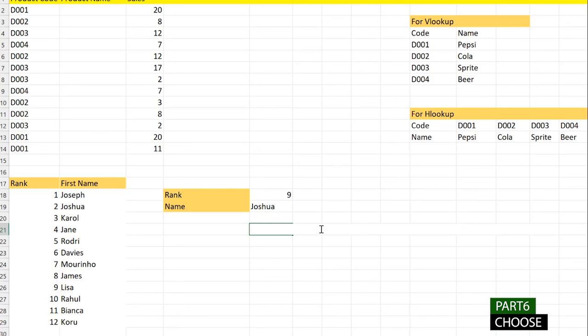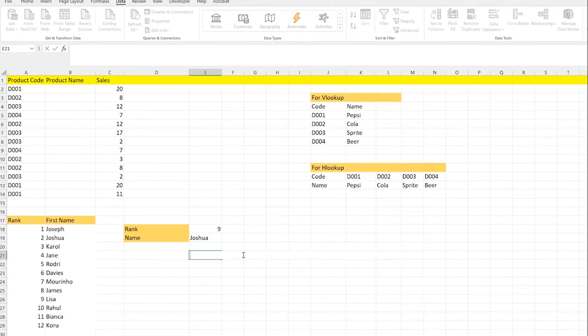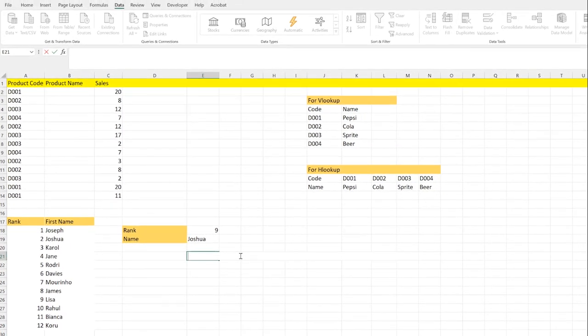I know this video has gone really long, but lookup functions are very vital and very important when you analyze your data, because you may have some criteria to fulfill to extract some sales data from text data and so on. And lookup comes very handy. If you master these lookup functions, you have covered around 40% of your work requirement, because even in my office, 50% of my work on Excel depends on looking up values in our worksheet, because we need to find a transaction value, or some text data, or some sales data in Excel.